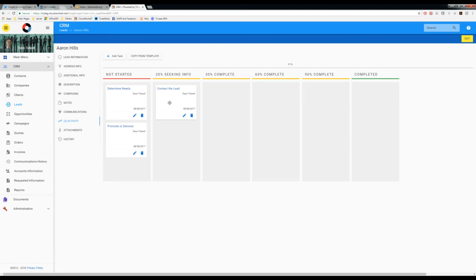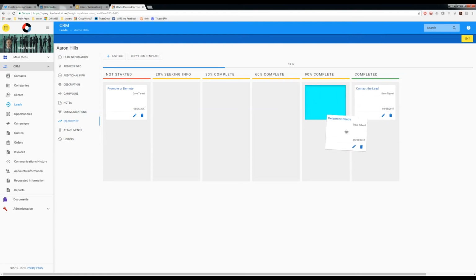As I'm talking to the customer, I get more info, so I can increase my confidence or the amount of work completed against this task. And when the contact has completely briefed me, and I'm happy that I've got the information that I need, I can move the lead from determining the needs into the relevant areas. So as I process this workflow or these activities, in this case on the phone call with the client, I can move these things across this dashboard. Now I'm showing this happening in the confines of a single call.